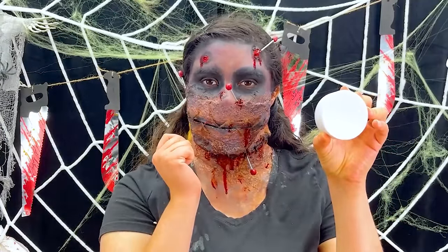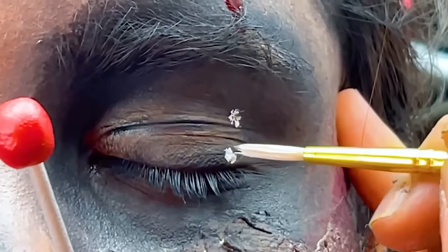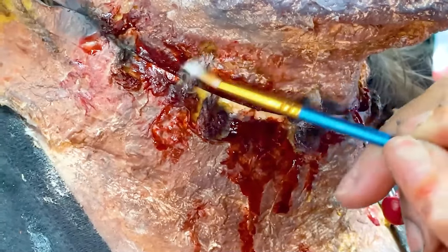Add white dots with white face paint for buttons and eyes. And the last finishing touches.